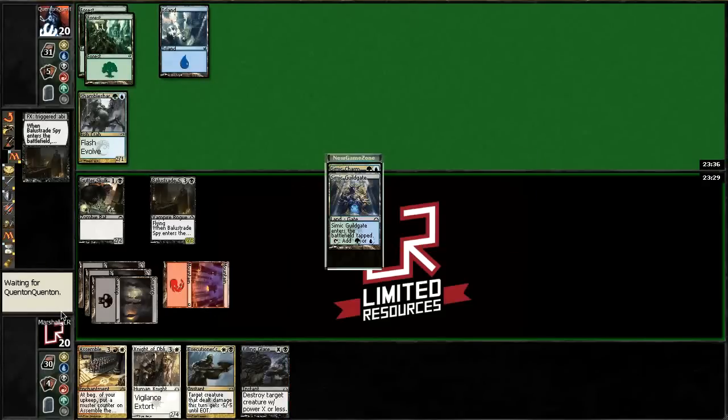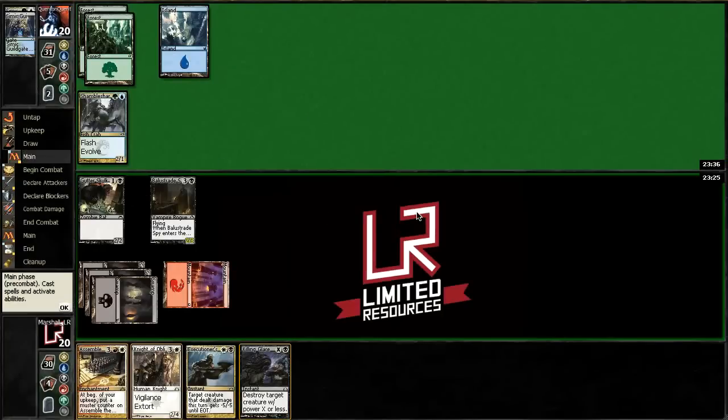All right, there is a Simic Charm. We know that there's another one floating around in this draft at least as well. So if he ships in there with the Shamble Shark, we might just take it this time. But I'm not even going to attack him.